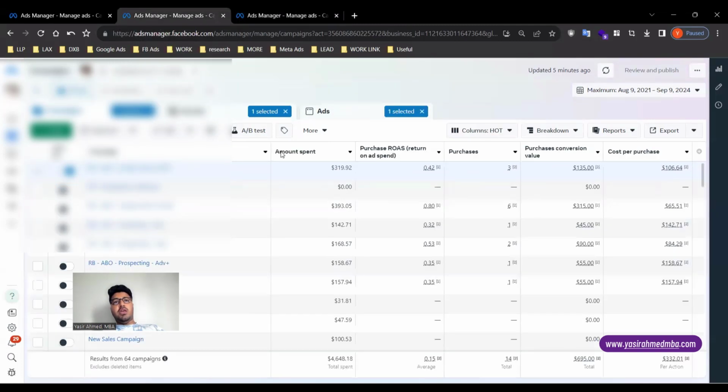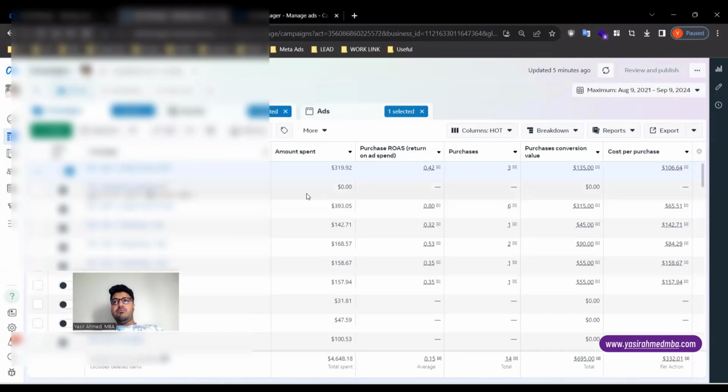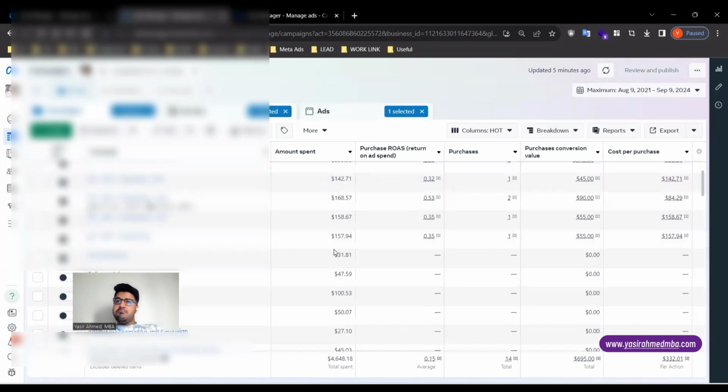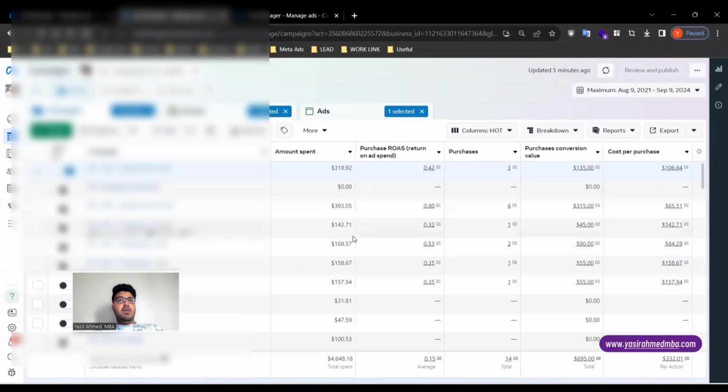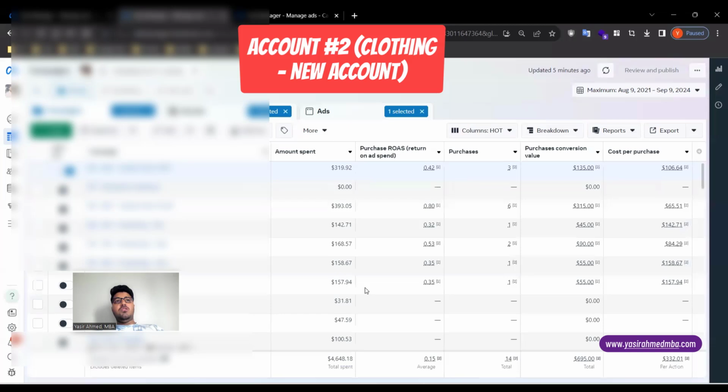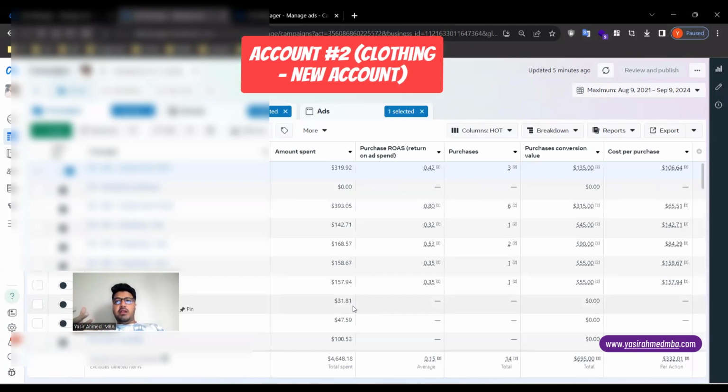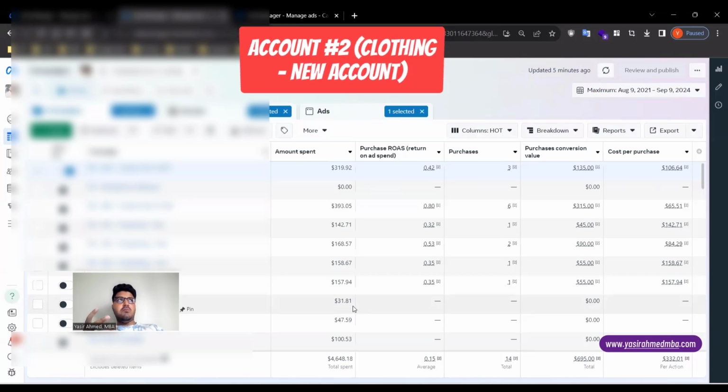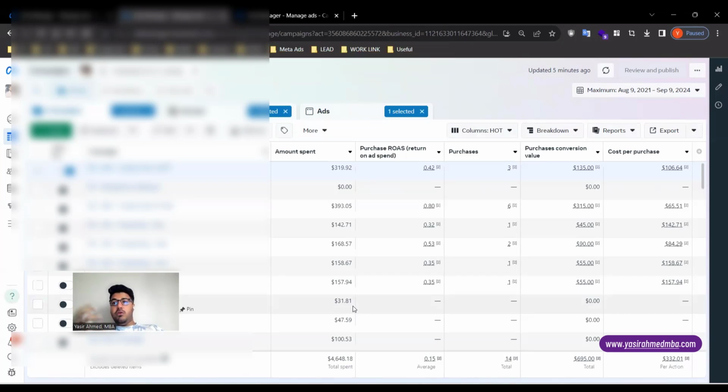Okay, I'm switching to another account. Over here, you can see that the account is not as profitable as it should have been. It happens, it's part of the work. You sometimes fail, you sometimes get good sales. The same strategy was applied here, but of course there were people before me handling the account, and we got sales in the start, but then the sales did not come in and the cost per purchase went high. We're not profitable over here, we're losing money now. So I'm not going to show you the results for last month and this month. I can show you results for specific days where we were profitable, but I'd say just let it be, right?